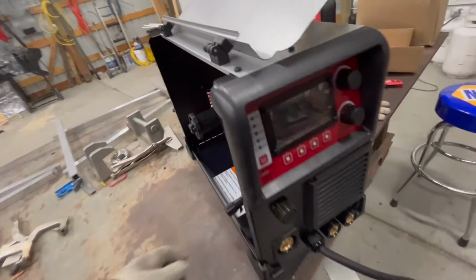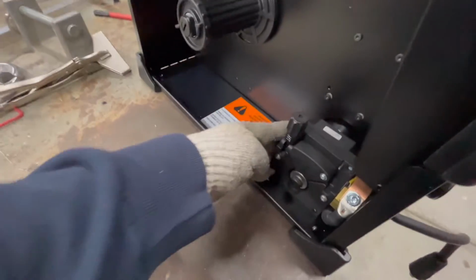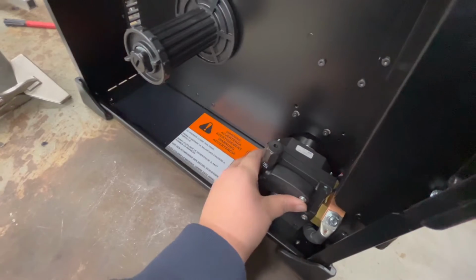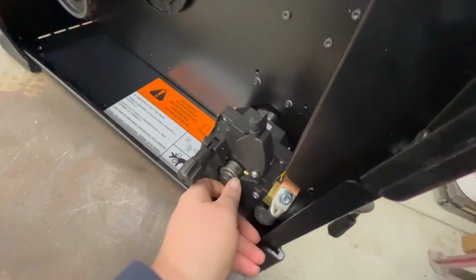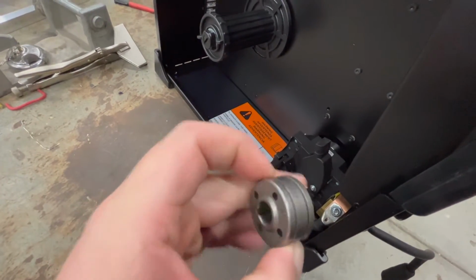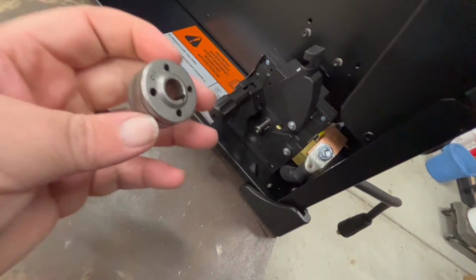So anyway, everything feels good. It feels very sturdy. Like I said, it is some plastic. Well, I think it's plastic. Let me take my glove off. Yeah, it's definitely some sort of composite plastic setup, but it feels pretty good. It comes with a different drive roller. The drive rollers are definitely steel or something. Yeah, they're nice and heavy. So this is definitely steel, the steel shaft and everything.